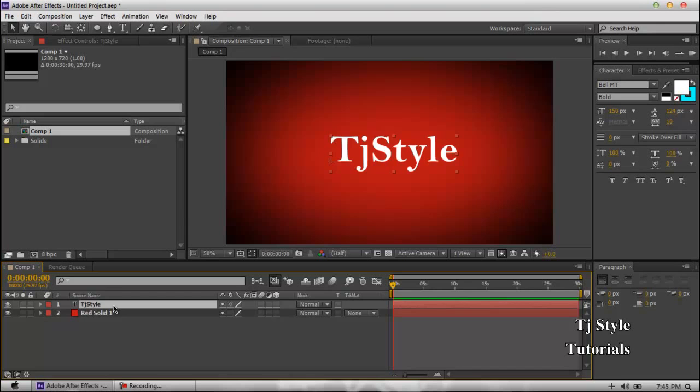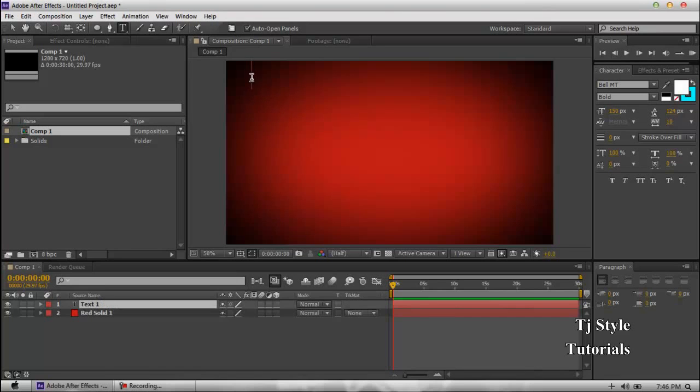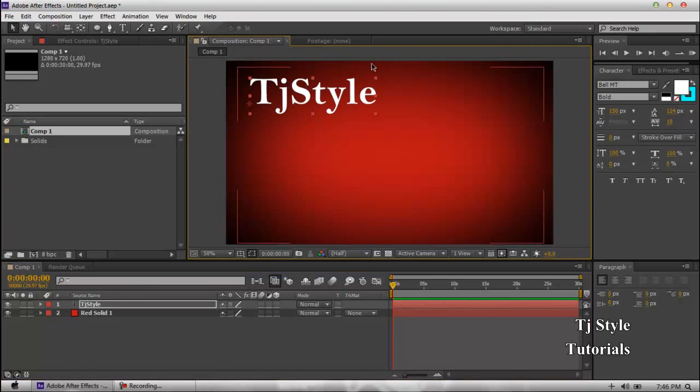The other way guys, which I really prefer a lot, is going to the text tool. The text tool is right up on the top part of Adobe After Effects in the toolbar. It is the tool which looks like a T. Click on it and you will have the text tool activated. Now you can click anywhere you want in your composition. Say I want my text to be somewhere on the upper left hand side of my composition, so I can just click over there and type anything I want, and you'll see that the text has been applied. And when I click away you'll see that the layer name changes again, and you will have your text over here.